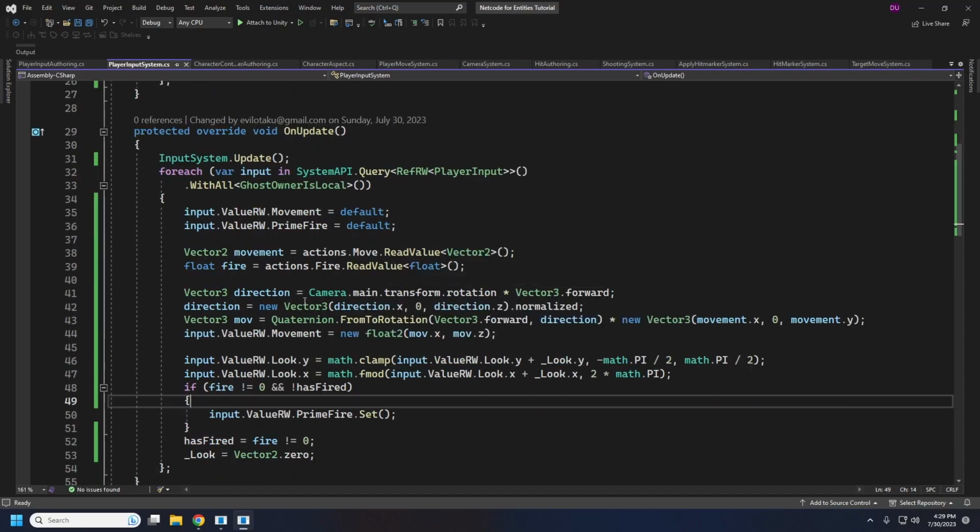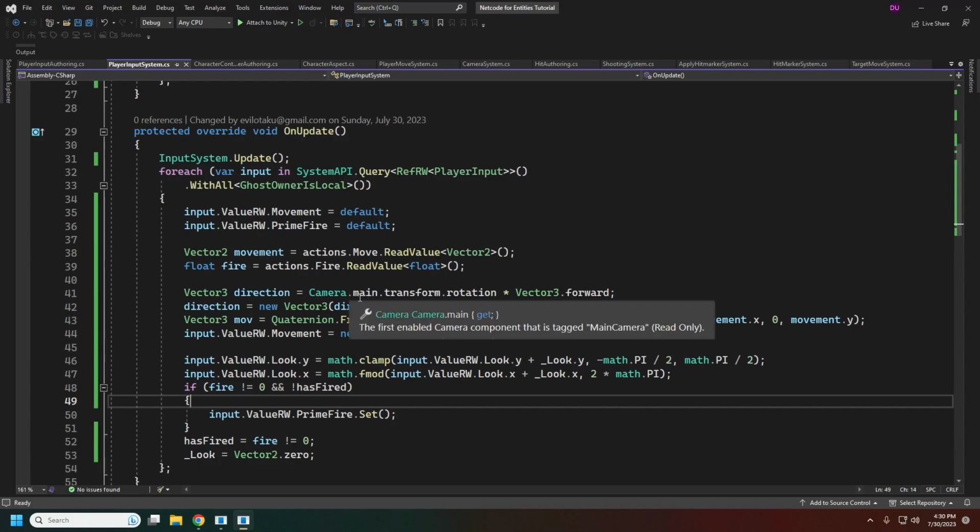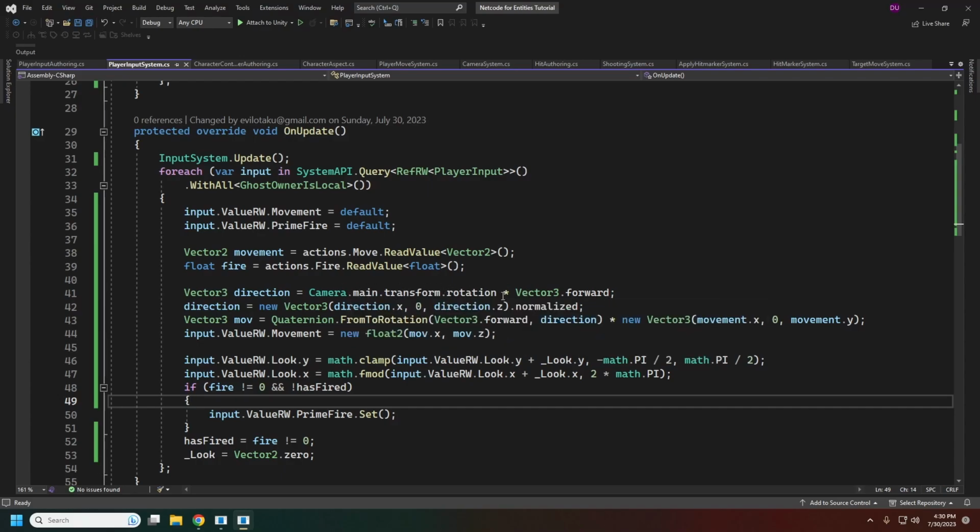We are doing some quaternion math in order to get our cube to move in relation to our camera. And what we're doing here in our update is we're just grabbing the main camera rotation, we're getting its forward direction, normalizing it, using some funky quaternion math here in order to get the relative direction. And then we'll just apply that to our movement input here.